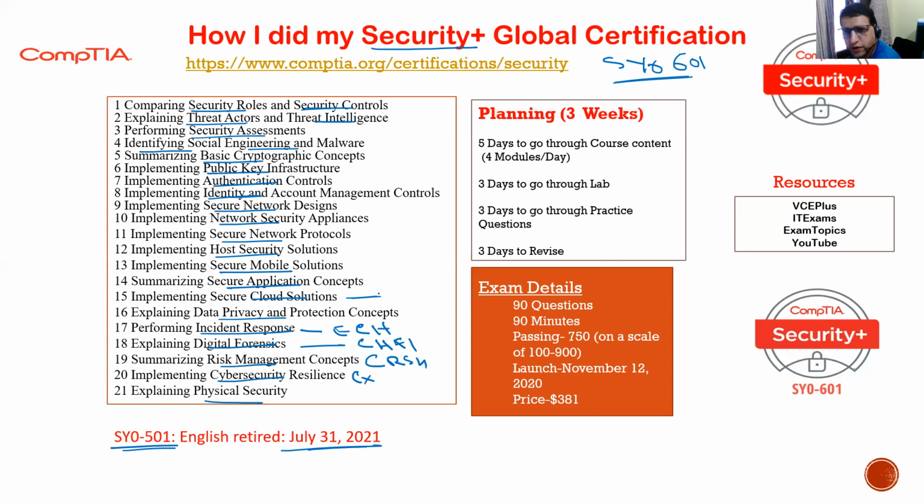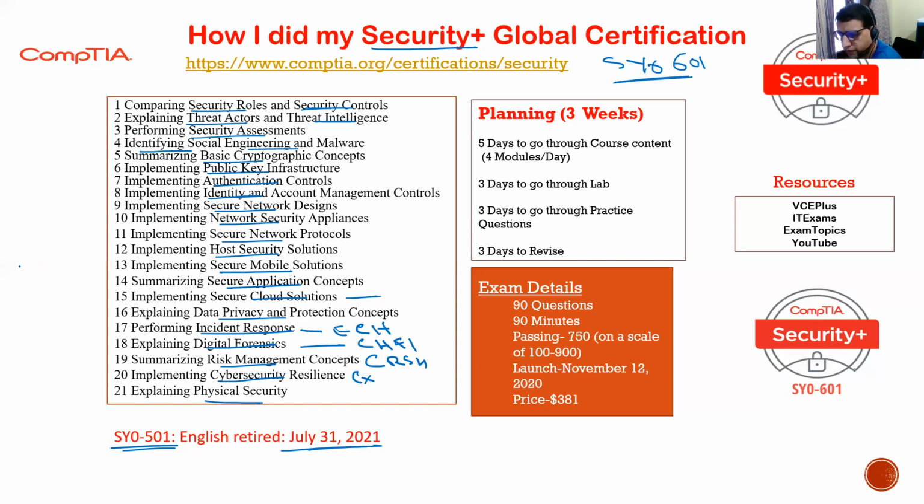For cloud also, you can go either to Azure, or to AWS, or to Alibaba, or to GCP. Like in Azure, you can go to AZ-900, or AZ-104. Now, Security Plus 601 is going to cover the basics of all these concepts. So it is more theoretical. Now, if you compare this with CEH, that is where we have a lot of practical. Here, this is more theoretical.